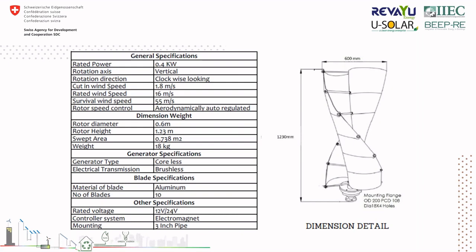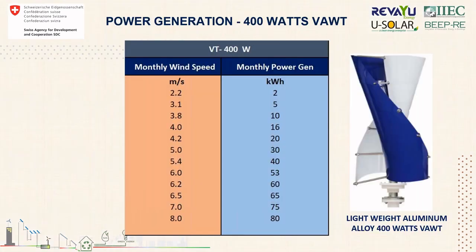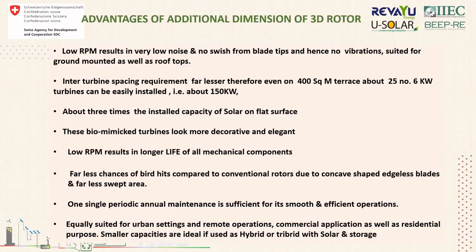Next page, please. So this is the kind of monthly generation you can expect at these average wind speeds. Again, I have stopped it at 8 because, as I told, naturally, if you see at natural wind, this is the bracket where most of the time you will find the wind flowing. So 4 meter to 8 meter. This is the power generation that we can achieve from one unit, and this is 400 watts only.